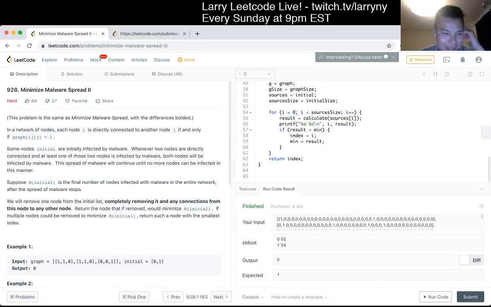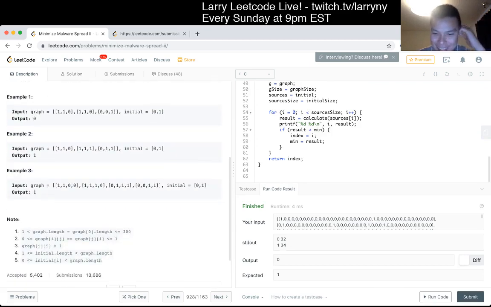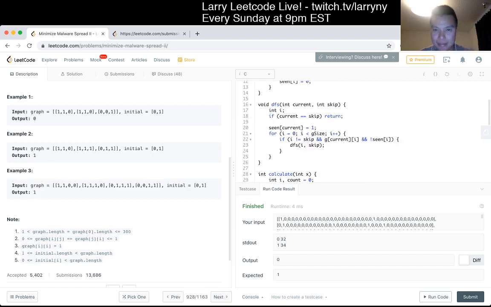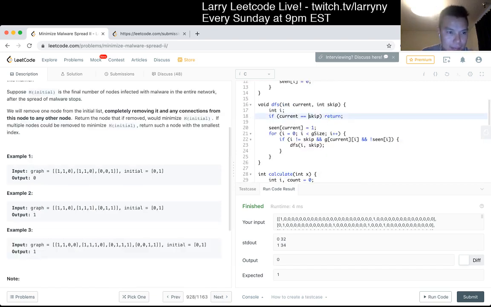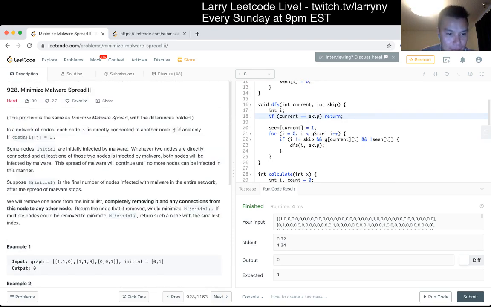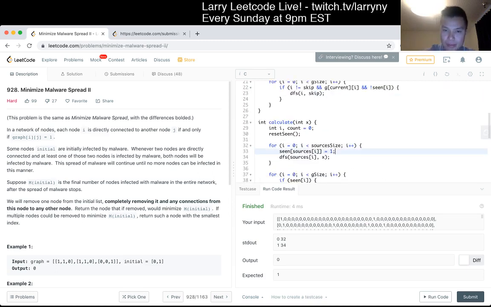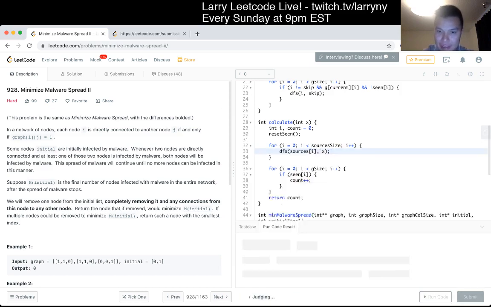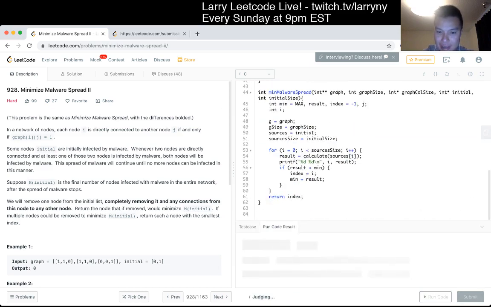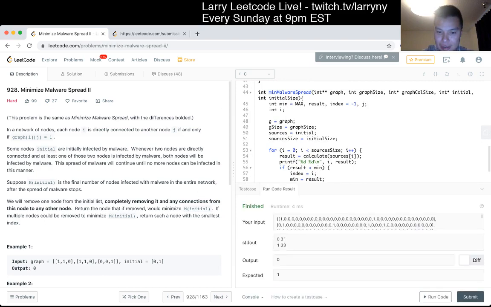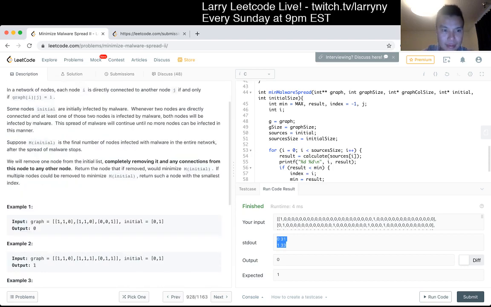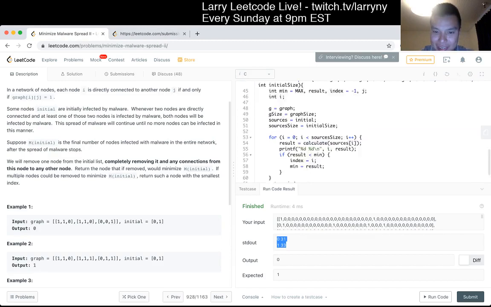But I'm surprised that that passed all the initial tests. Okay, I guess we don't need this. But now we could, I mean, this is still wrong.